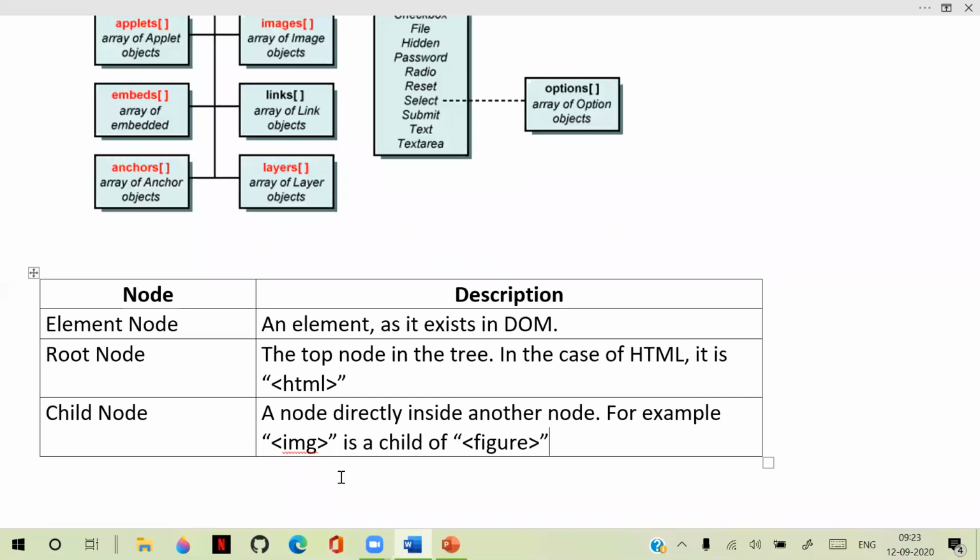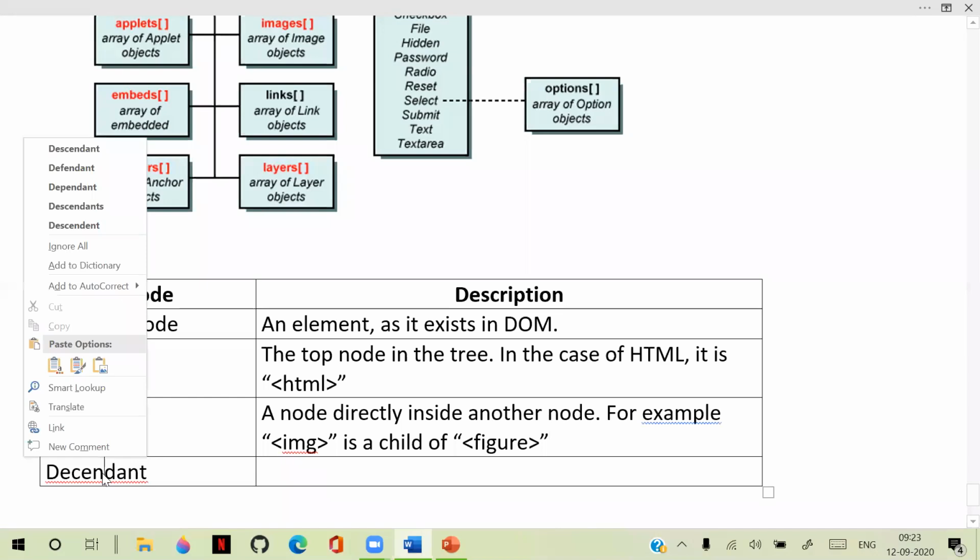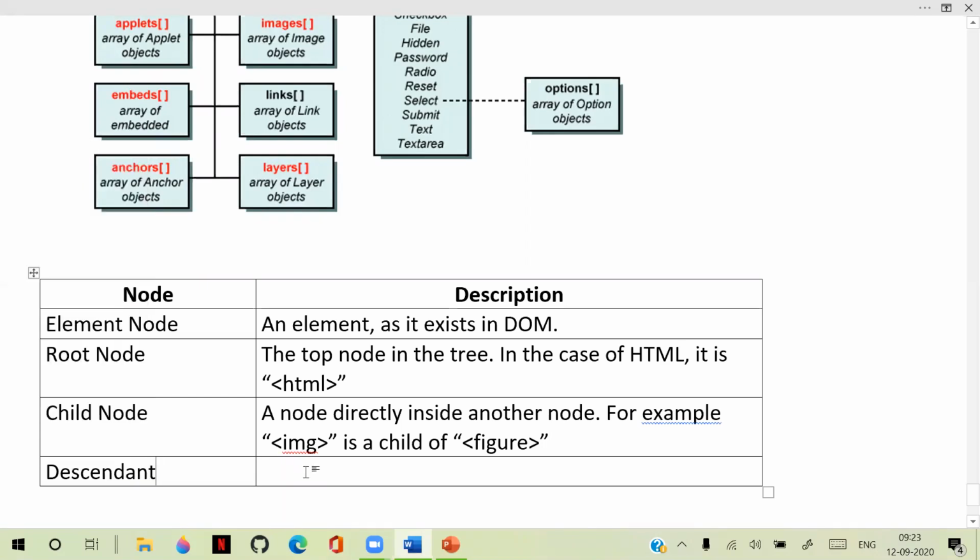Another one is the descendant node. A descendant node is anywhere inside another node.